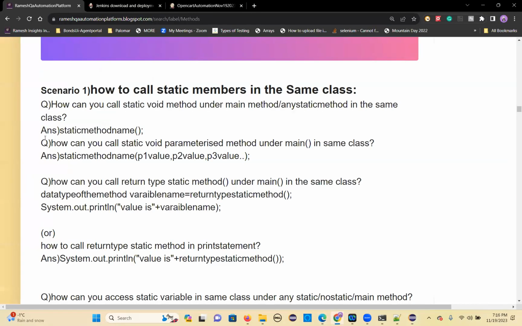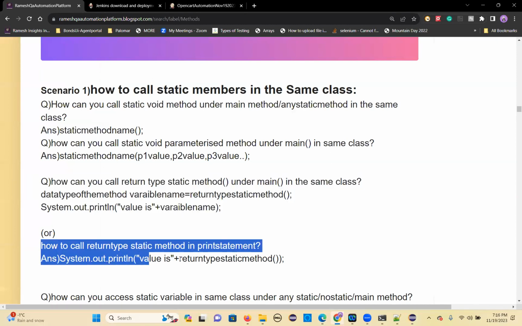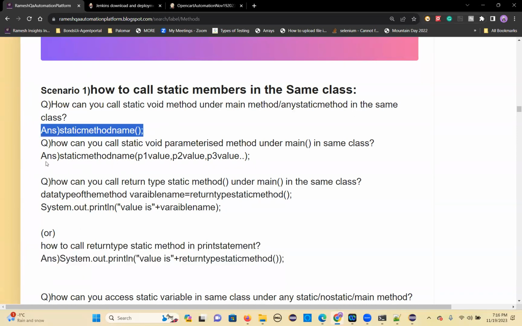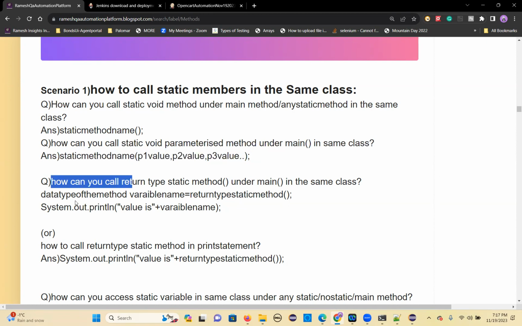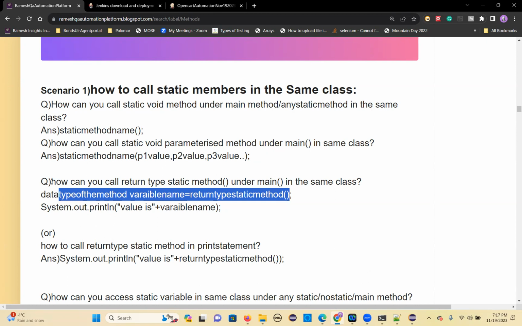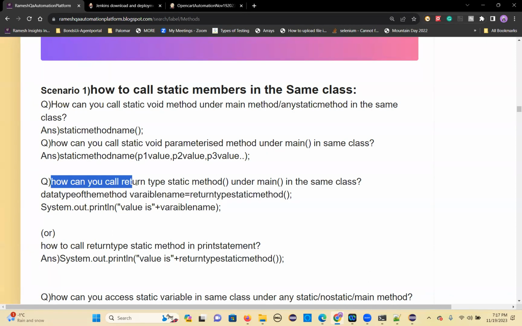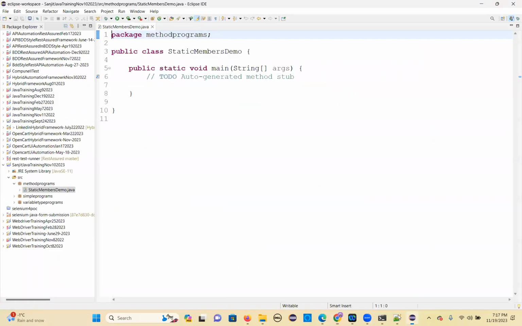So these are the formulas. You have to learn these formulas by heart, or read them every day until you get them in your mind. These scenarios, every formula should be in your mind. Then calling them is so easy anywhere. Same syntaxes. If you know these syntaxes, this is the scenario name, and this is the answer for it. So this is the scenario question, and this is the answer. You will get the same question when you are practicing more, when you have methods in your class. So let's go and write them.